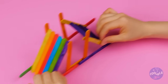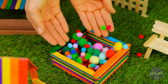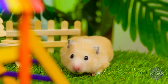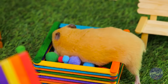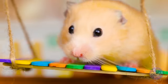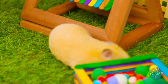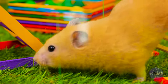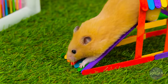Now our house has a brand new backyard playground. Can't forget the ball pit. Time for some real fun. It's what playgrounds are for. Look, it's a swing just for him. Who said show jumping was just for horses? It's a slide, just without water this time.